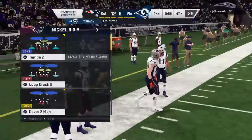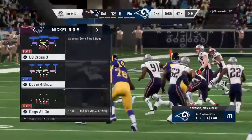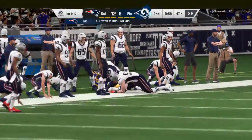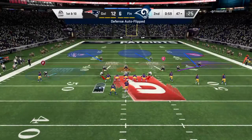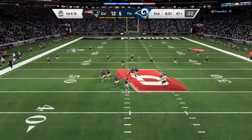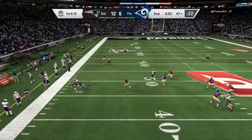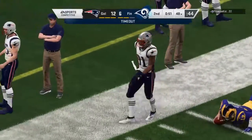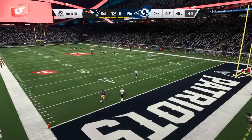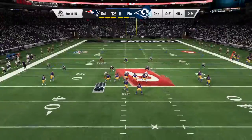That good for 21 yards on the catch and run. It's a gain of 21 yards. That's good for a Rams first down. 1st and 10 at the 47-yard line. On 1st and 10, here's Brady, steps away to his left. And he will go down outside of the pocket for a sack. Tried to get away, but could not. The Rams going to go ahead and use the first of their timeouts as they get the stoppage with a little over 50 seconds to go in the first half.